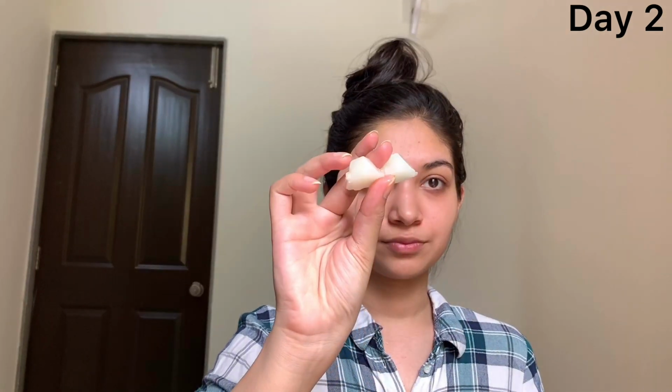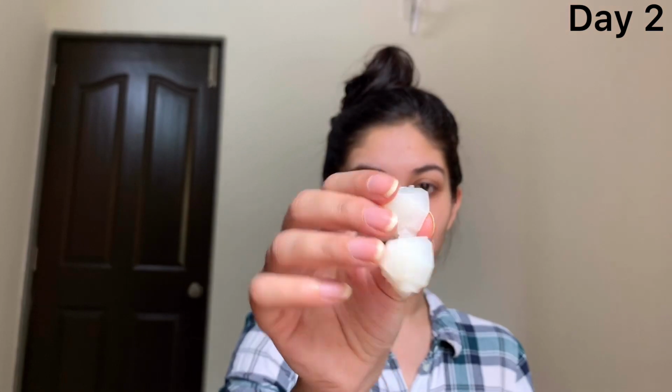So this is the day 2 and I can already notice that my skin has calmed down so much. I'm going to use the ice cubes in the same way that I used it yesterday. And I'm going to use 2 ice cubes today because I feel that my ice cubes are really small and I need 2 of them, so why not?